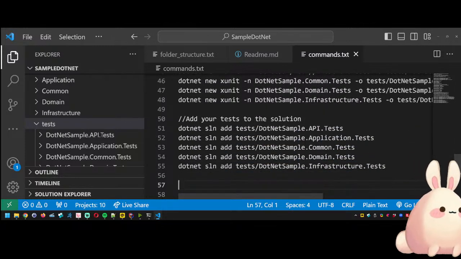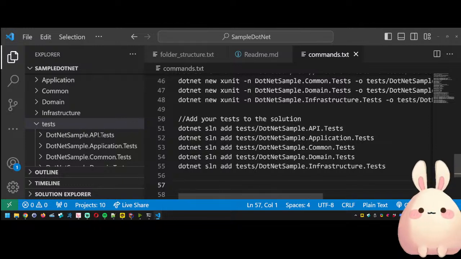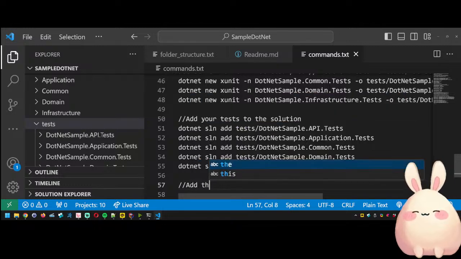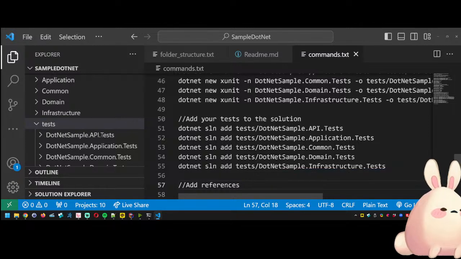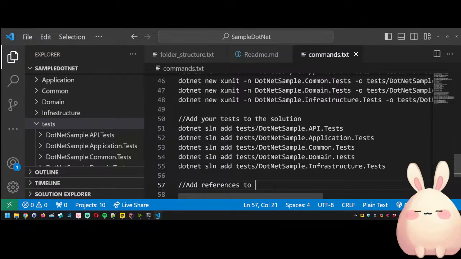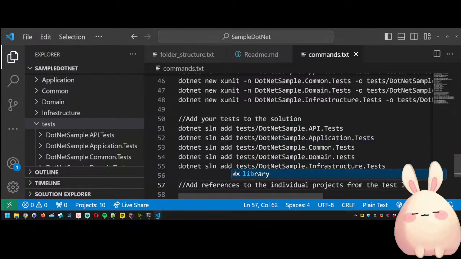So now we have our commands, and we would normally from here need to add references to the projects. So add references to the individual projects from the test libraries.